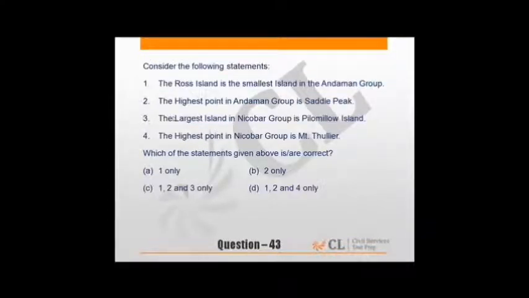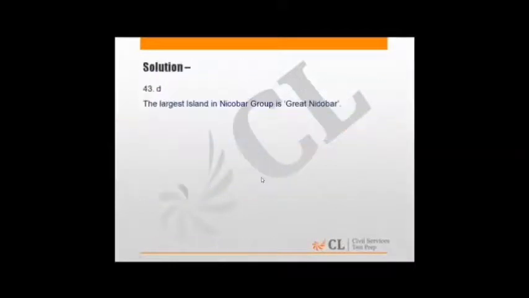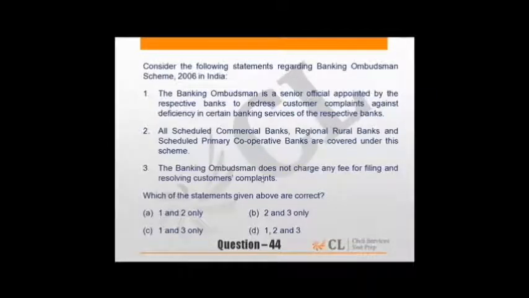Following statements: Ross Island is smallest island in Andaman group - yes, smallest island just next to Port Blair. Highest point in Andaman group is Saddle Peak - again correct. Largest island in Nicobar group is Pillow Minow Island - not correct, largest island is Great Nicobar Island. Highest point in Nicobar group is Mount Thullier - again correct. So 1, 2, 4 stand correct. Very factual question - options based on facts.